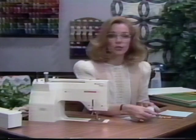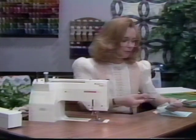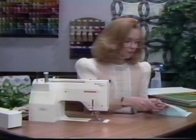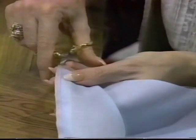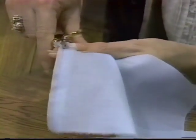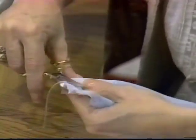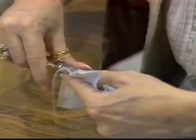Now the next thing I'm going to do is trim the batiste from the back of the entredeau and trim it about halfway down and try not to cut the selvage of our entredeau. This is a case where we're going to be using the selvage. And it really does help to have nice sharp scissors for this.